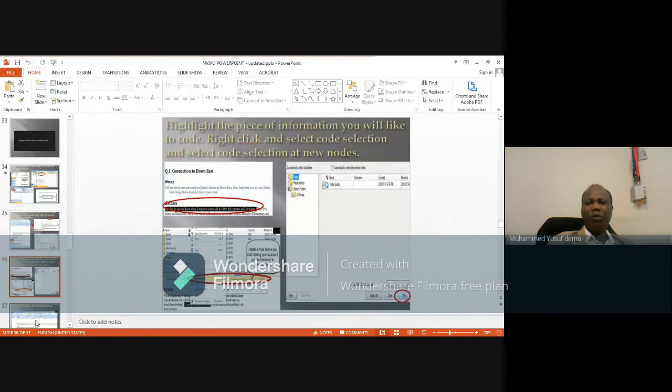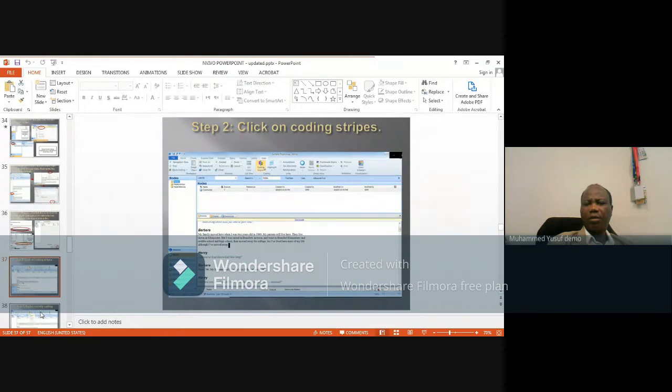By the time you open the file, right click and select code section. You get the point? Code section at new node. You get the point? So by the time you click that, you highlight the new code you want to code. Click on coding. This is the code.